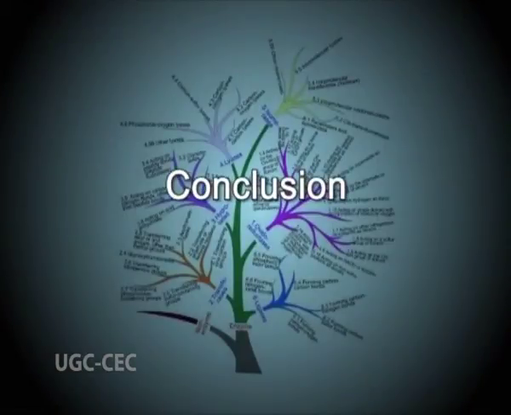Conclusion. So in conclusion, there are several types of enzymes catalyzing different types of biological reactions, and thus we need to classify them and understand the proper nomenclature for every single type of enzyme. Whenever a new enzyme comes up, it is taken care of by the nomenclature committee of the International Union of Biochemistry and Molecular Biology.